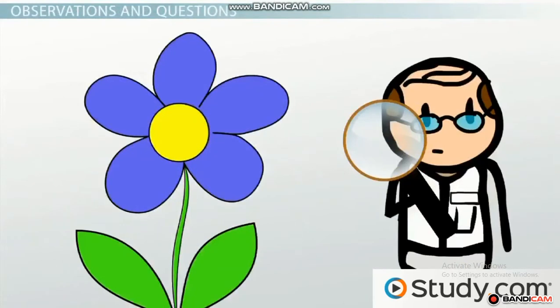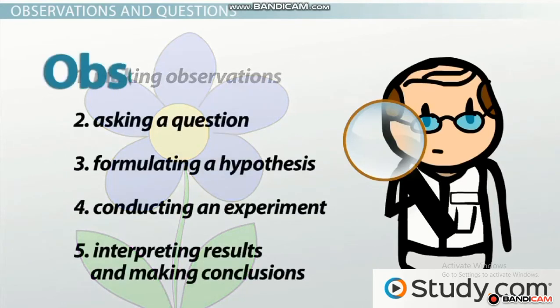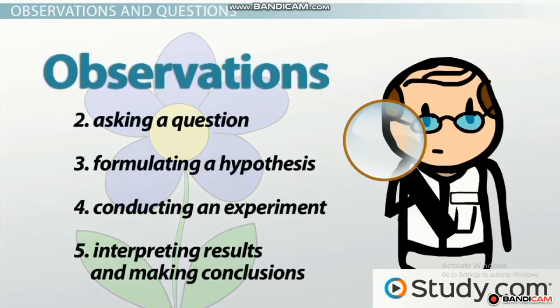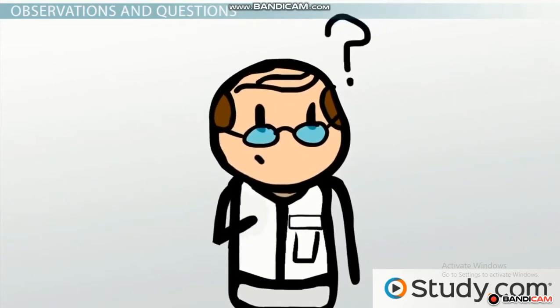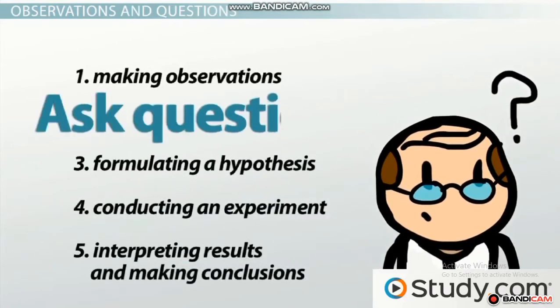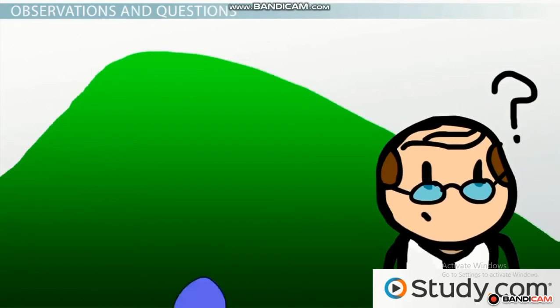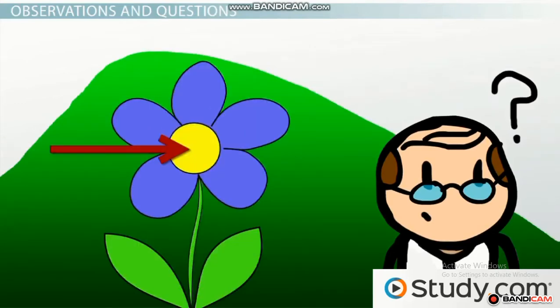Most scientific evaluations begin with someone making observations about something that is occurring in nature or the world around them. Observations are the first step in the scientific method, and they set the foundation that the preceding steps are based on. Once a scientist has made observations, they are often curious about what they have seen and want to learn more. At this point, scientists begin to ask questions about their observations, which is the second step in the scientific method. These questions can be very broad or specific depending on the topic being investigated.